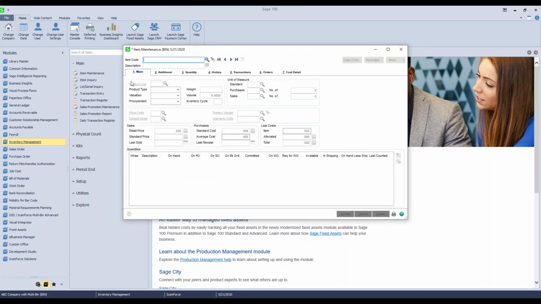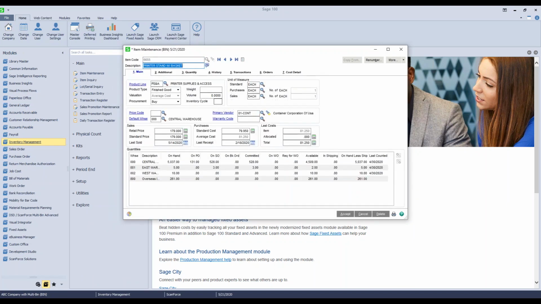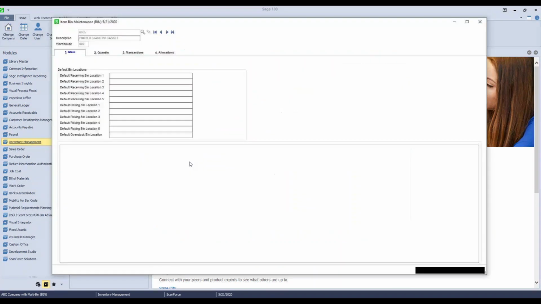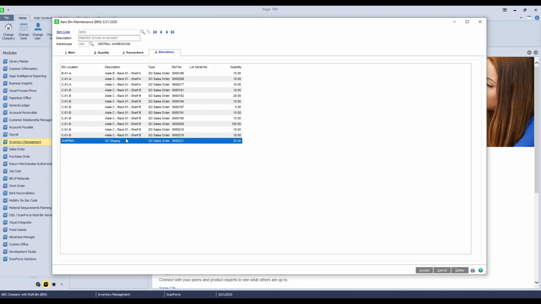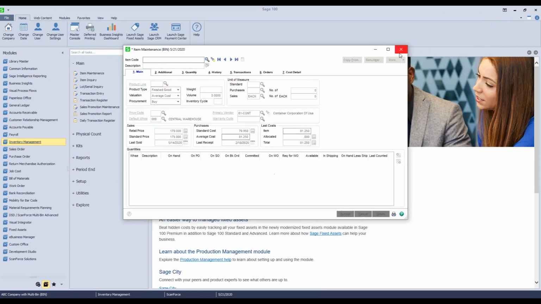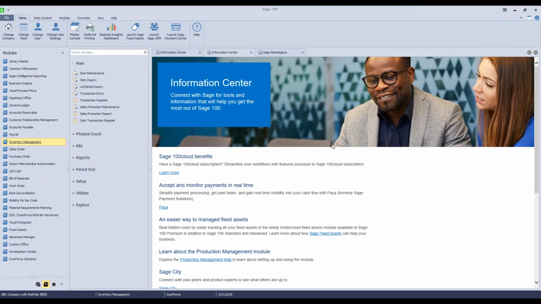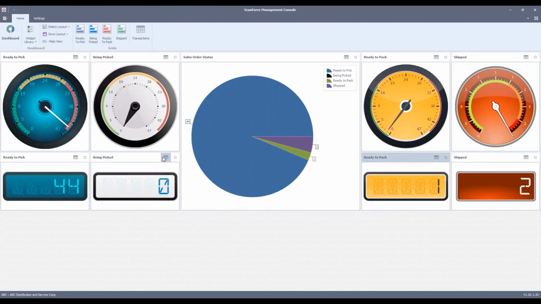So once again, this ties into instant data validation and visibility, where I launch my multi-bin install. And you'll see the 25 that were staged for that order now are in my staging bin, and over in allocations, it now shows what order that's tied to. The last thing I'll show you is as you stage sales orders, whether it's with ScanForce WMS Advanced or Premium, the order status in dashboards is also updated instantly. That's sort of a sneak peek.